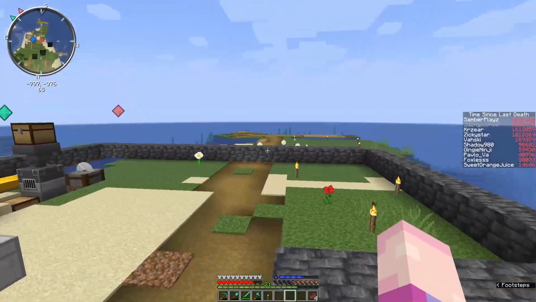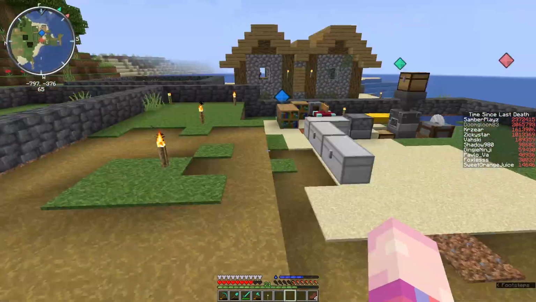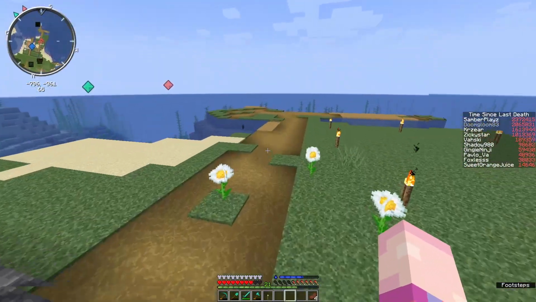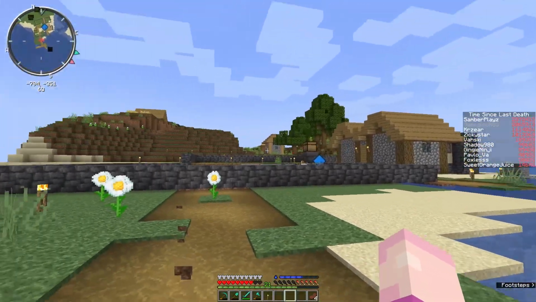But going through it, this area here is going to be the main base area. Now, the idea behind the design of this village is I intend to make it themed after a factory.